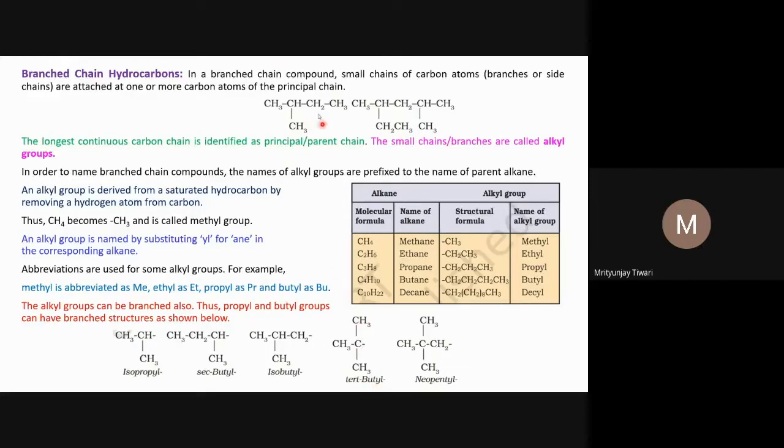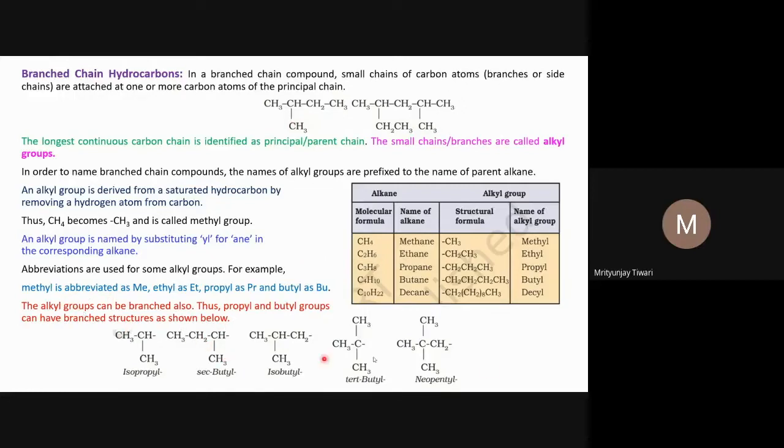It means this group was linked to this carbon. If it is isobutyl, IBU, it means this group was attached here, at this carbon atom like this. And secondary butyl, SBU, people write sec-Bu, so it will be like this. Anyway, so what do we also know?